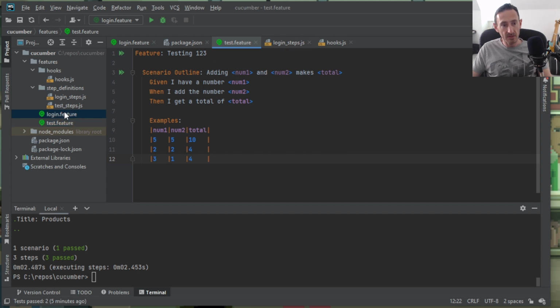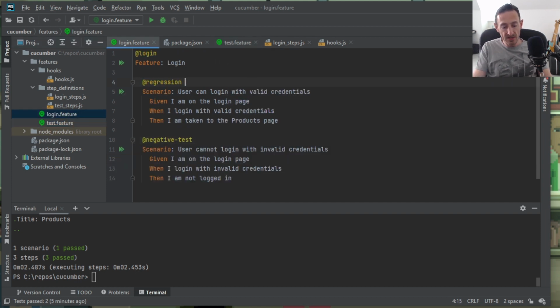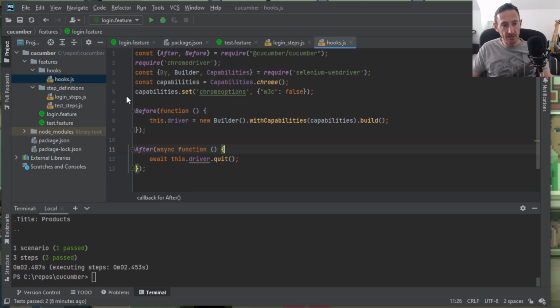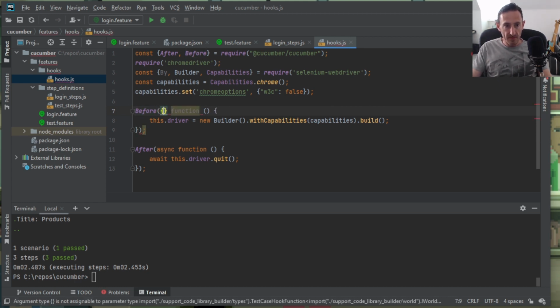So what we could do is, you can use multiple tags at any level. So if I call this one web, it's a web test, and I put that one there as web, and then what we could do is go to the before stage, where are we? So it's in hooks. You can actually pass tags into the before and after functions. Syntax is curly brackets, braces, whatever you want to call them.